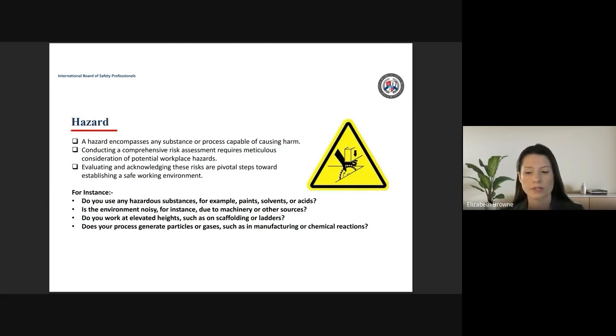And so we would want to further evaluate any of these types of hazards for the level of risk that is associated, and then also determine what protective measures we can provide employees to make sure that they're not getting harmed in any way from our work processes.